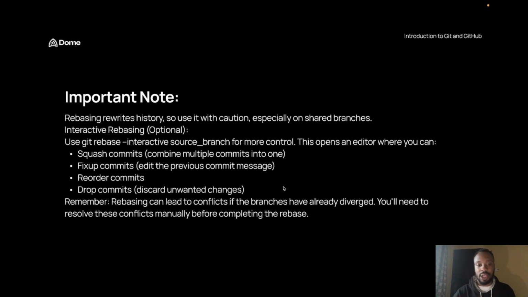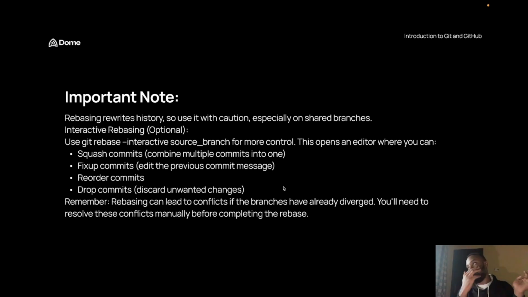You can use git rebase interactive on the branch to drop some unwanted changes. Sometimes somebody did a large commit and you want to combine some things together, so things are organized in a more readable way and the changes are not too overwhelming. You can squash commits. When you squash commits, you're combining multiple commits into one.